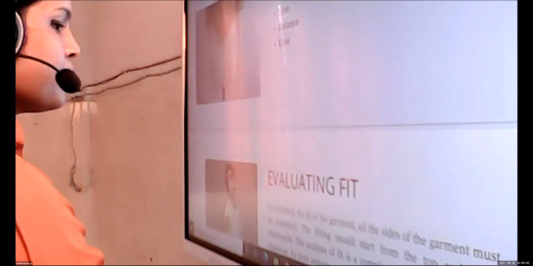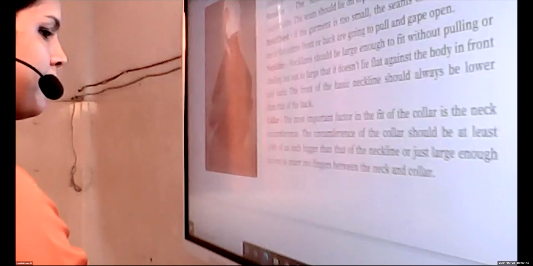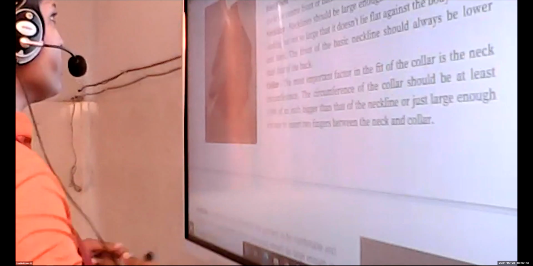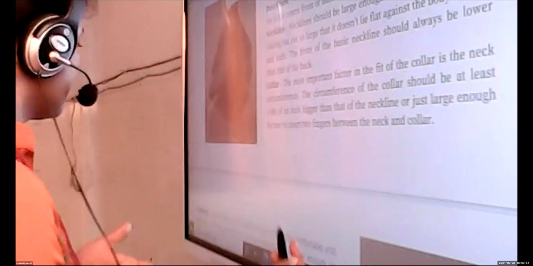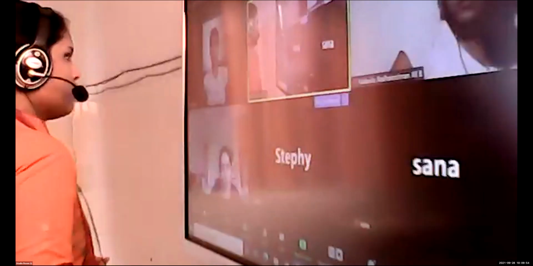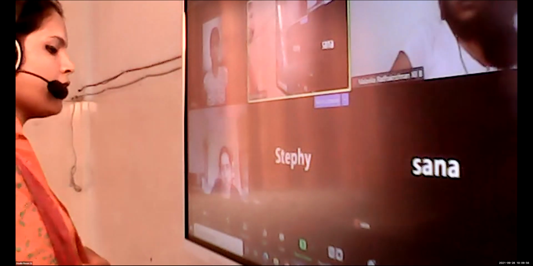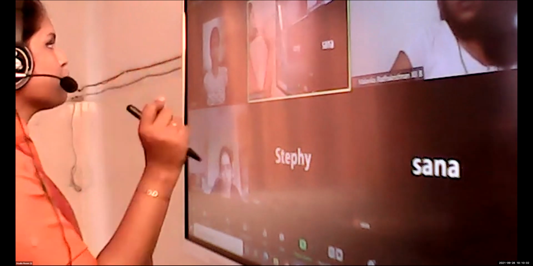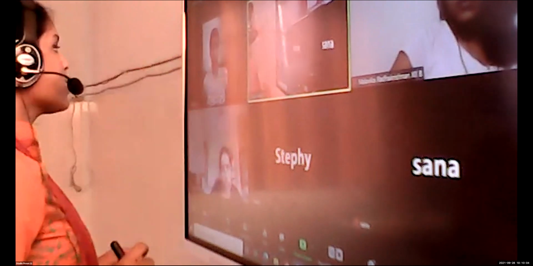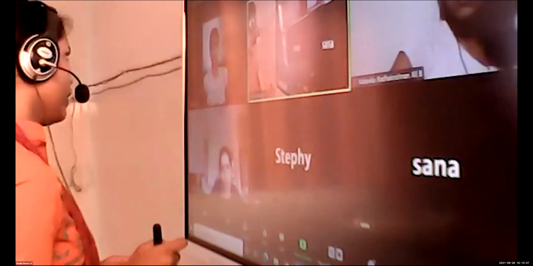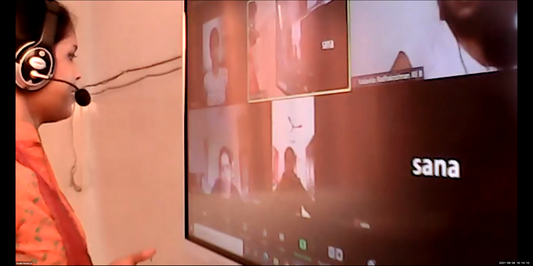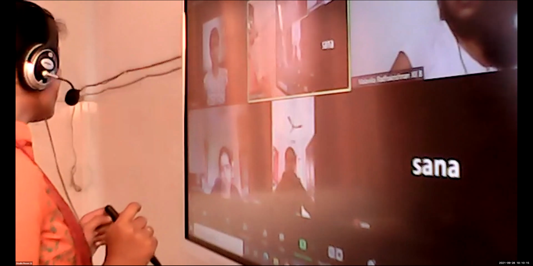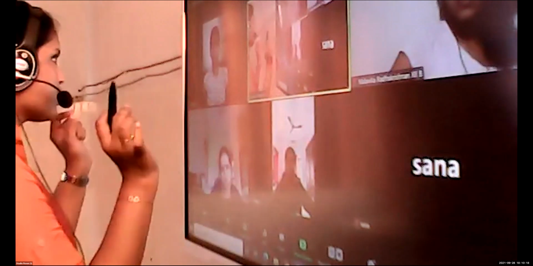So I want you guys to read your textbook thoroughly. The next topic is all about armhole, how the fit of your shoulder should be, the thing that we just discussed now. Then the bust point or the dart. When we create a dart, the pointed end of the dart should be pointing towards the apex point or the bust point. It shouldn't be to the right or to the left. It should be perfectly pointing towards the apex point. So the position of the dart should be like that.